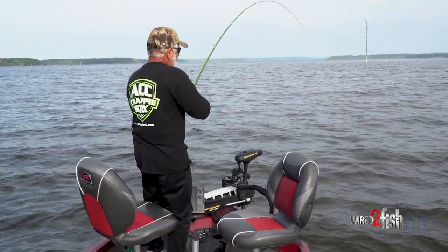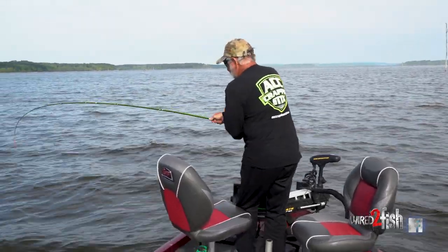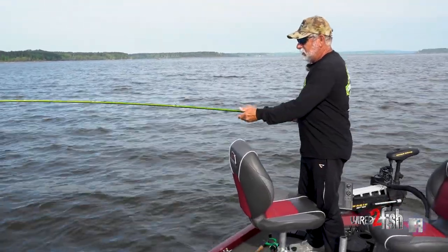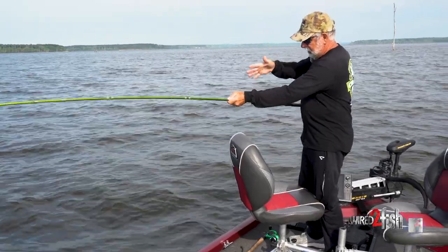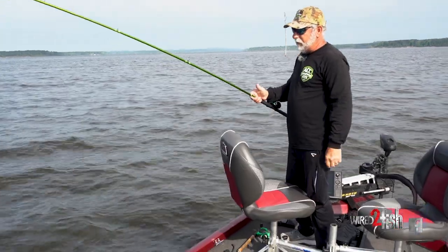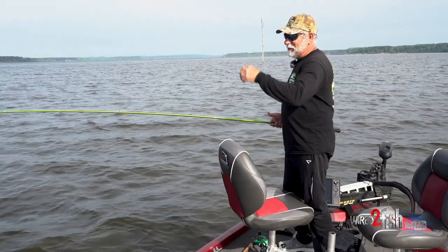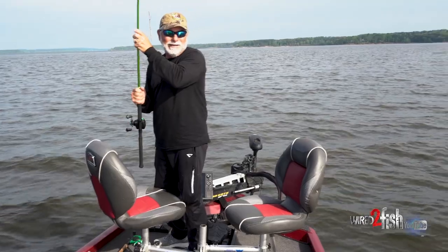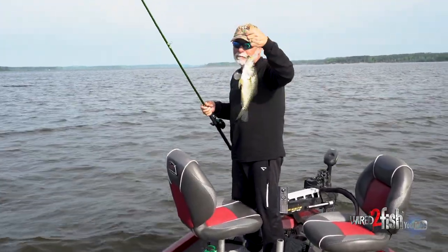Oh, here we go! I don't know if you notice what I do when I catch a fish — when I stick that fish and get him coming in, I will grab that rod up here, take this hand and come off of it back here. I'm gonna grab it about right here on this acc — that's 12 foot. You don't want to reel that thing up real high, but look, you swing him in, and that's a good black crappie right there.